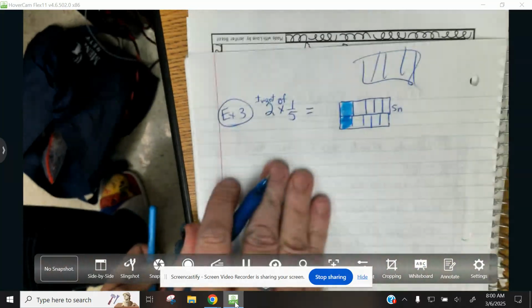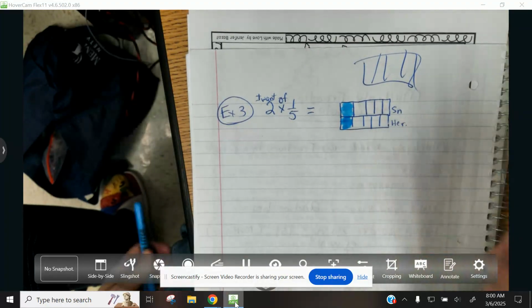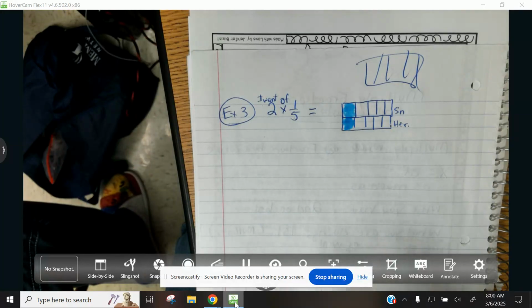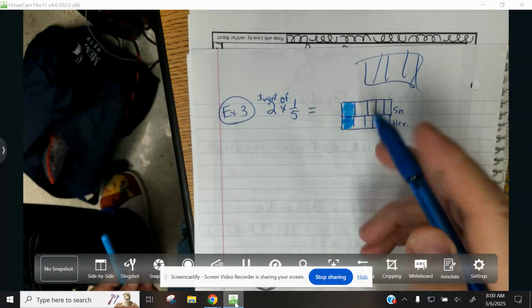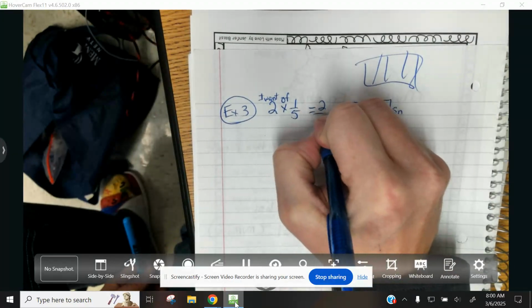And let's just call that Hershey's. Okay. So again, how many candy bars do I have? How much of the candy bars should I say do I have? Well, I have 1/5 and 1/5. So there's 1/5. There's 1/5. My answer, I have 2/5.